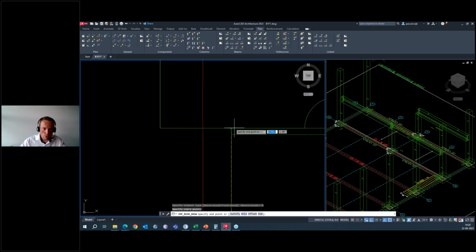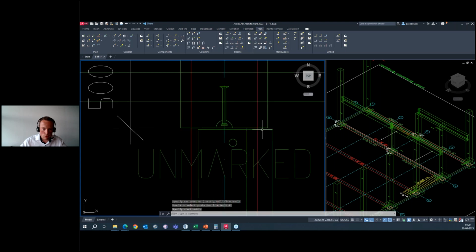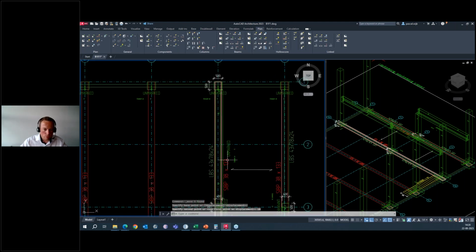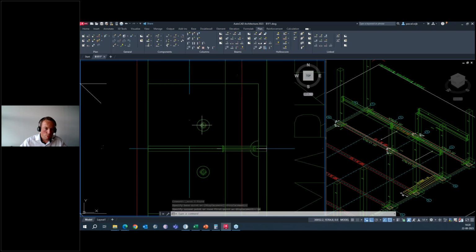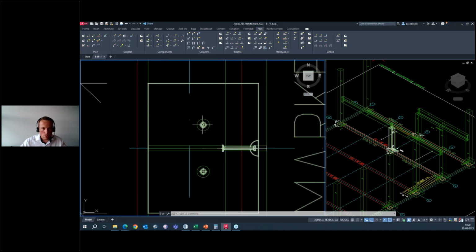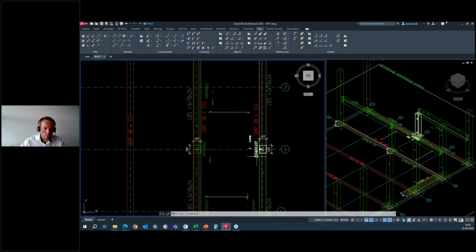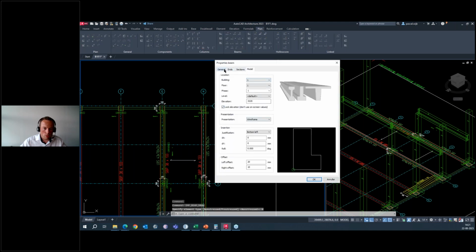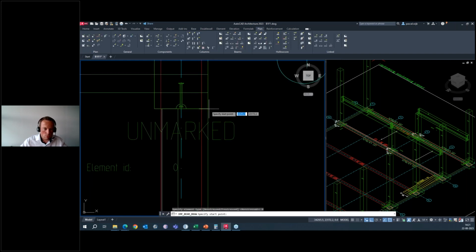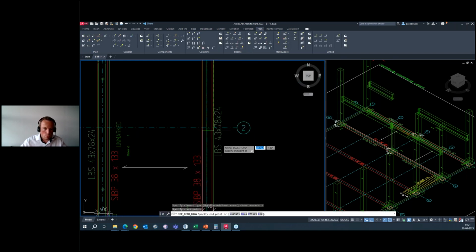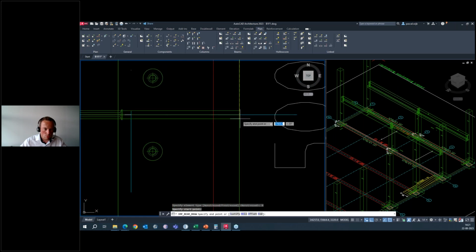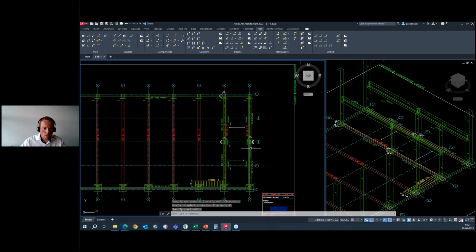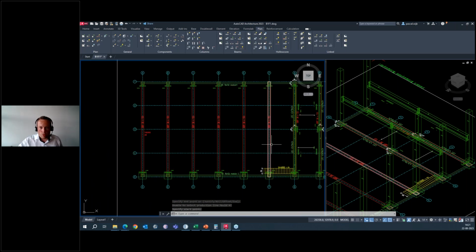And that was not that perfect. There. So here you can see that the inserts from the column are fitting with the holes in my beam. So let's do it for the other side too. There. There. Good. Now that was it for this part.